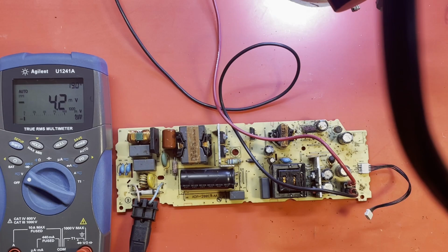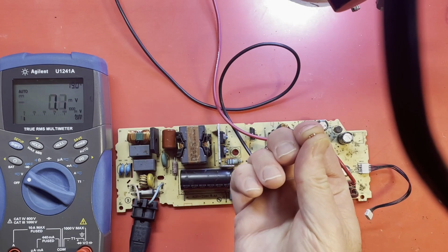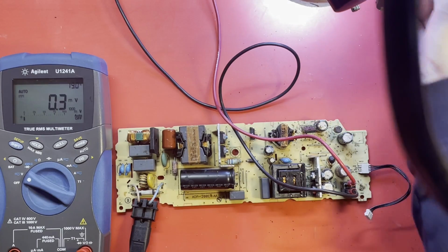Okay, so we didn't find everything. So we definitely need a MOSFET. What else do we need? Let me get that MOSFET out of circuit where it's easier to check. The Zener, by the way, was bad. That little Zener diode, it was shorted, so good thing we replaced that.